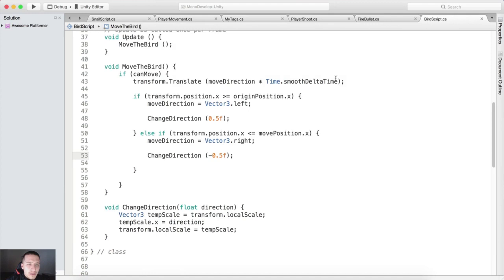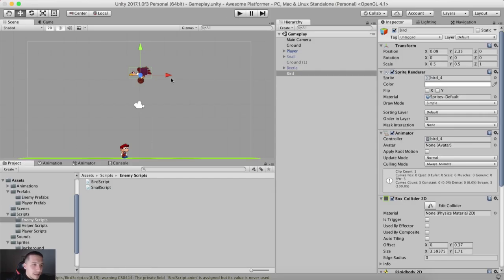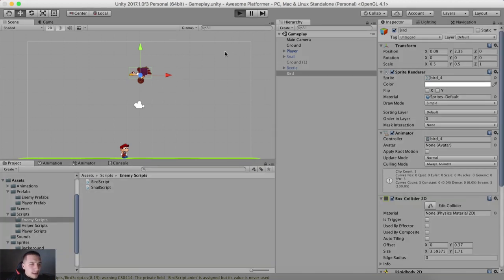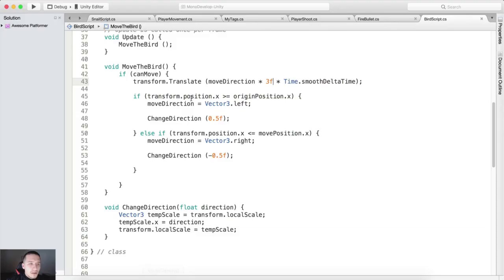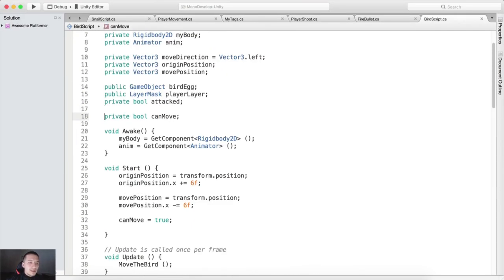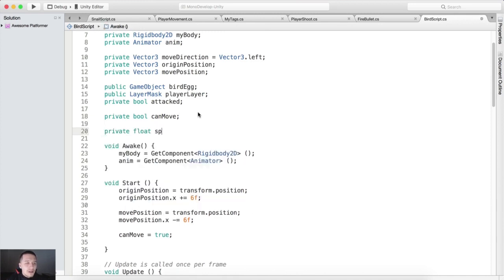Let me just go here and try multiplying by, I don't know, 3 here. Let us see if it will speed up the bird a little bit. Hit the run button. Yeah, it actually speeds up the bird quite a bit. So we can use some kind of float, private float speed.